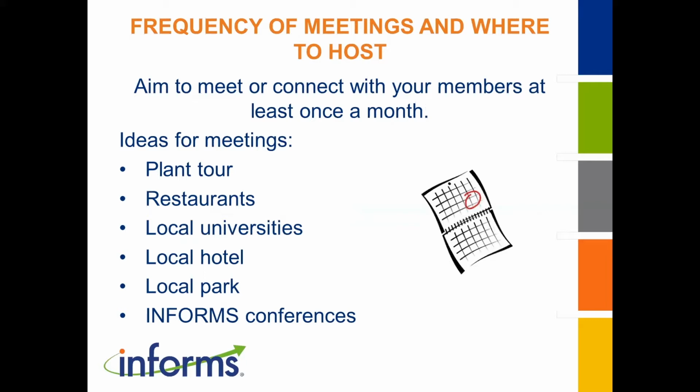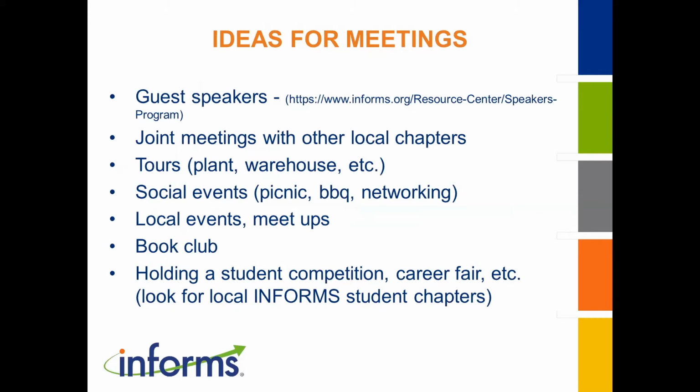Here are some ideas for meeting agenda, such as plant tour, restaurants, visiting local universities. These are just examples. I encourage you to customize it based on your local chapter's interest. Meetings can vary, but here are some suggestions that have served INFORMS chapters well. Meetings featuring a speaker are often the most popular and professionally rewarding. If you need help securing a speaker, please use the INFORMS speaker program on our website. This is a wonderful program for you to take advantage of.